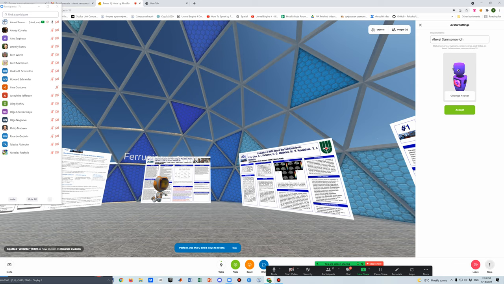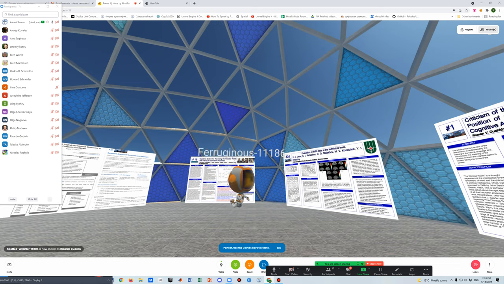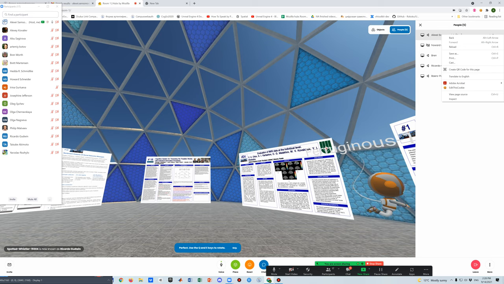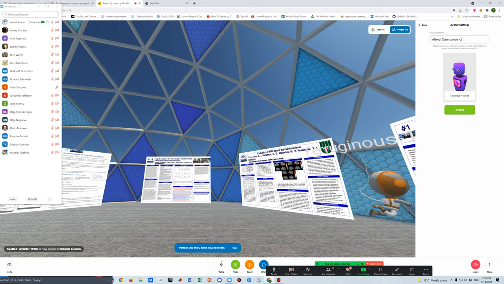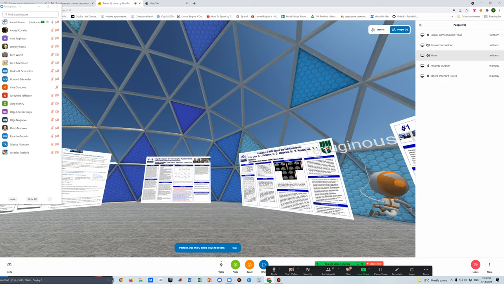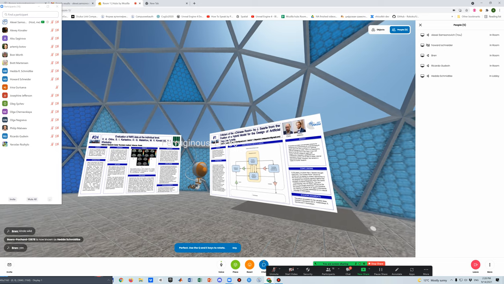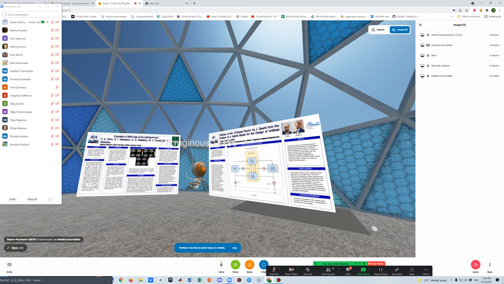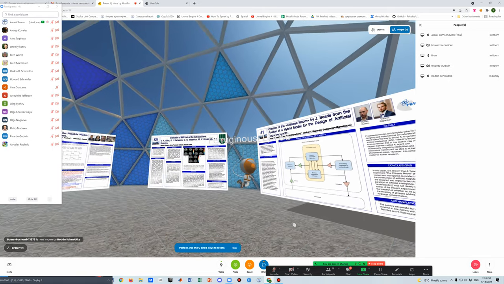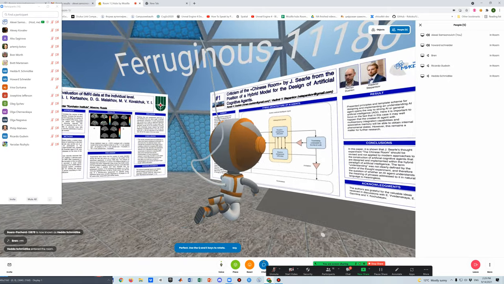Okay, I guess if you are using Zoom, then when you enter the room, you need to turn off your microphone. Or I can turn it off in Zoom. Can you hear me now, Ricardo? Yes, I can hear you. Okay, but I guess everybody else cannot hear me. Yeah, only those that are inside Mozilla Hubs, maybe. And I need to get close to you to hear you, right?